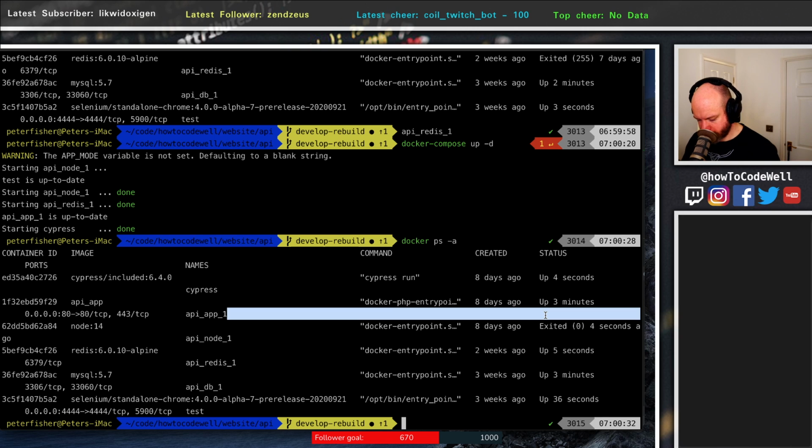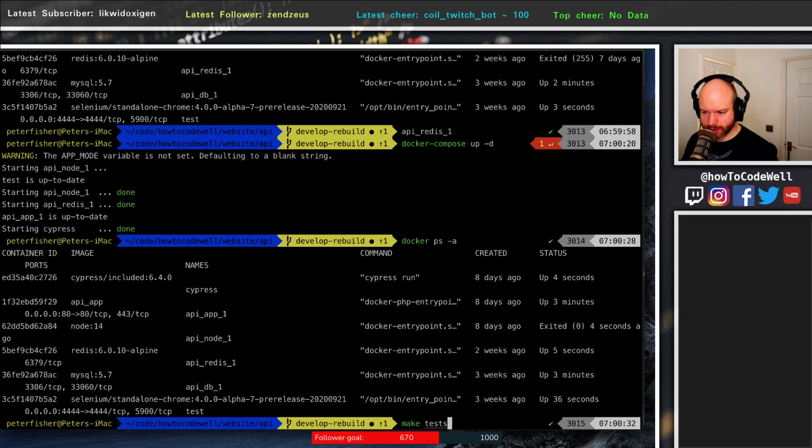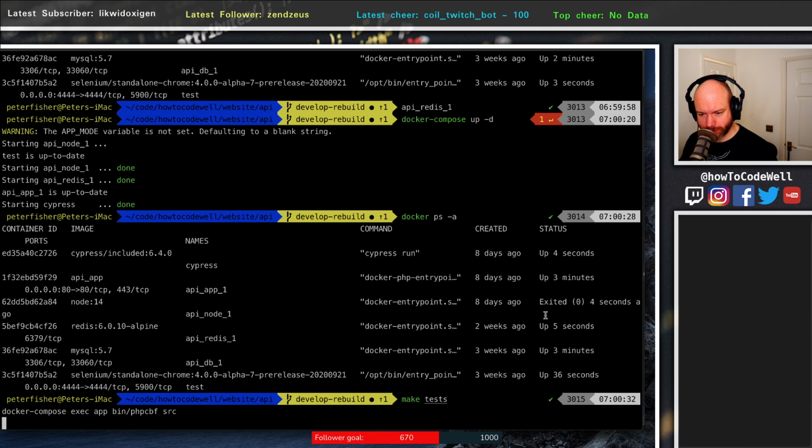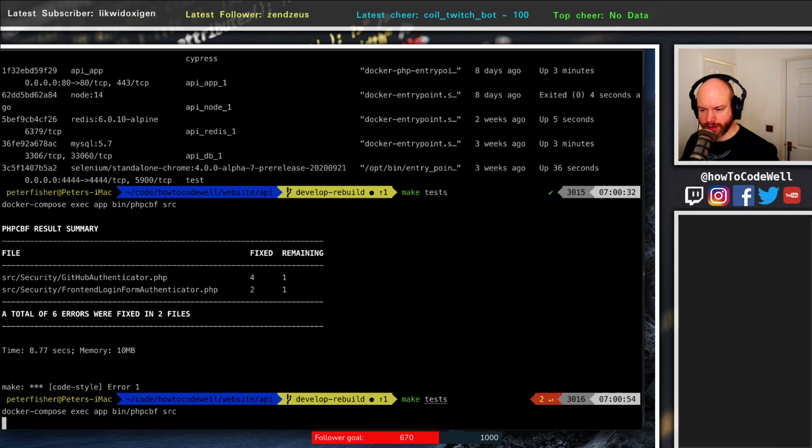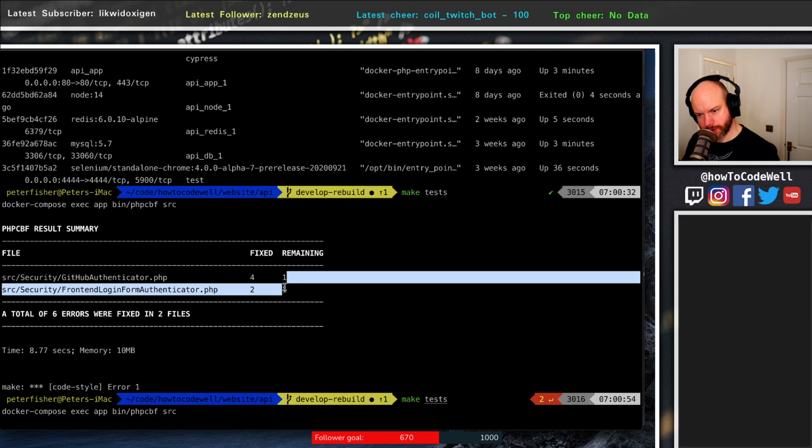So now let's run the tests. So make tests. Now this is going to do a lot of stuff, as you've probably seen before. It does the beautifier code. I didn't do any of this last night whilst I was fiddling about with it all, and I was also fiddling about with the backend. So here we've got a problem with two files. It was a PHP CBF result summary. This is the beautifier code. It's already fixed those, so I just need to run the command again. And hopefully now it will just skip over them. Although it's saying that there are 2 remaining, that might be an issue.